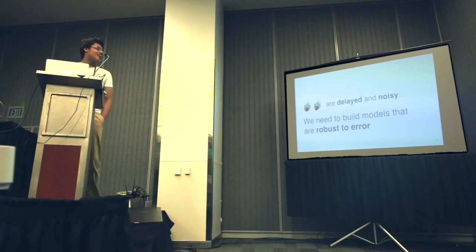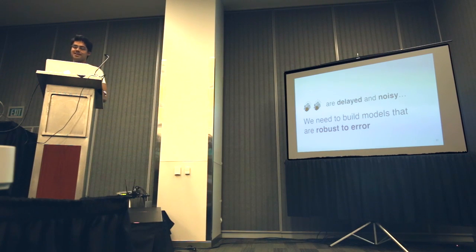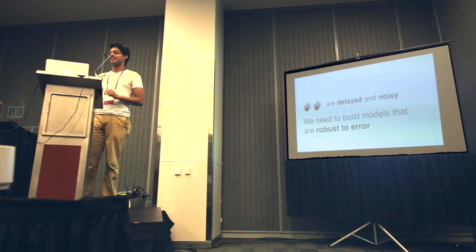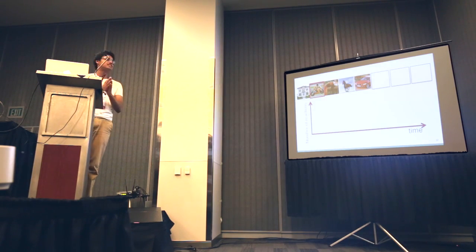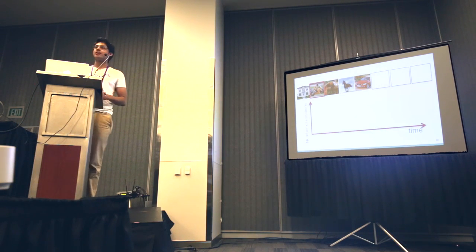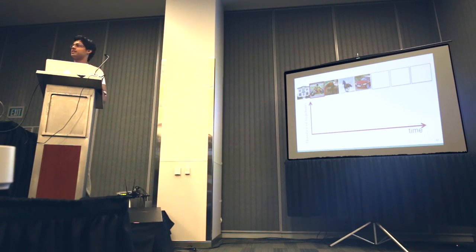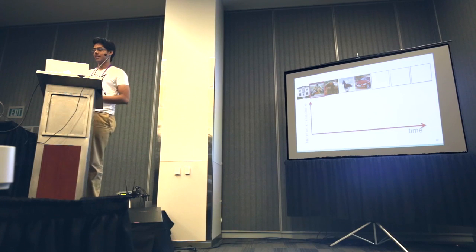So what you just saw was that these claps are delayed and often extremely noisy. But there's some amount of signal there, enough for us to build models that are robust to these errors. So the next thing we tried to do was figure out what the distribution of delays in workers looks like. Given a stream of images that a worker might see, we asked them to react whenever they saw a man riding a motorcycle. In this case, it's the second image in the row.